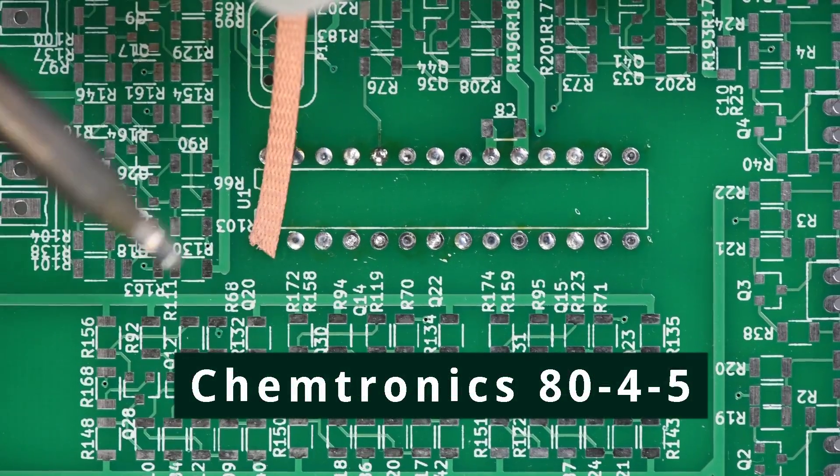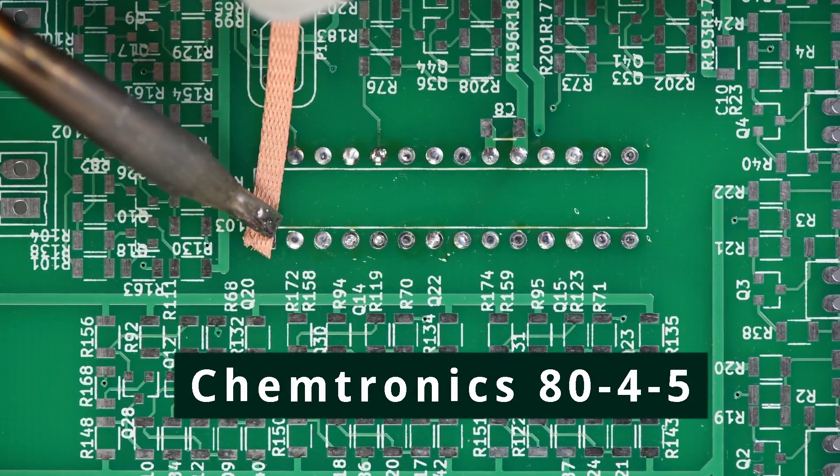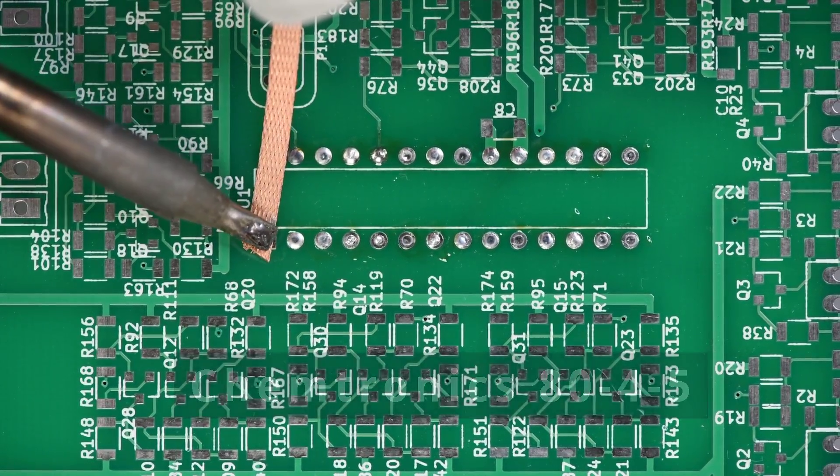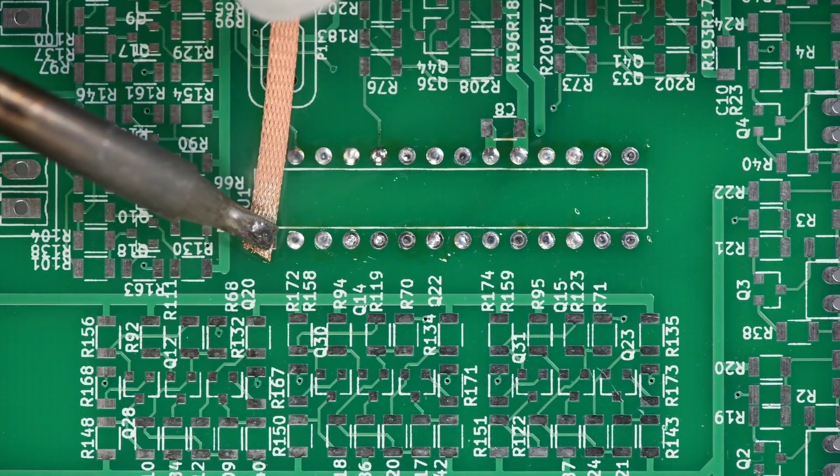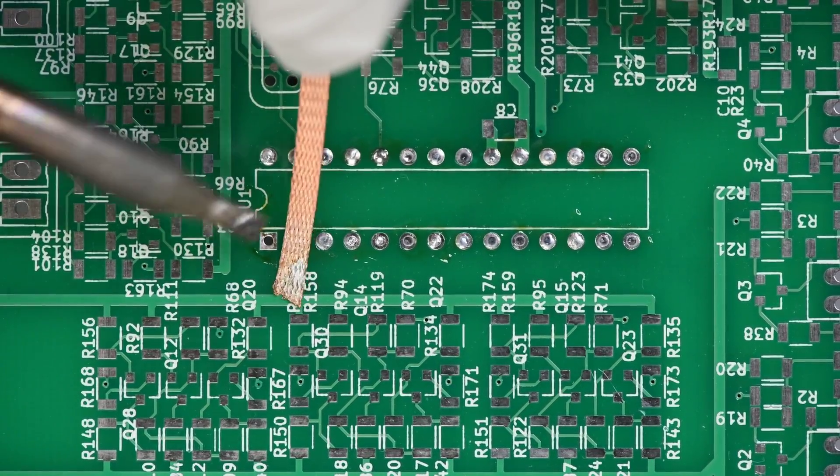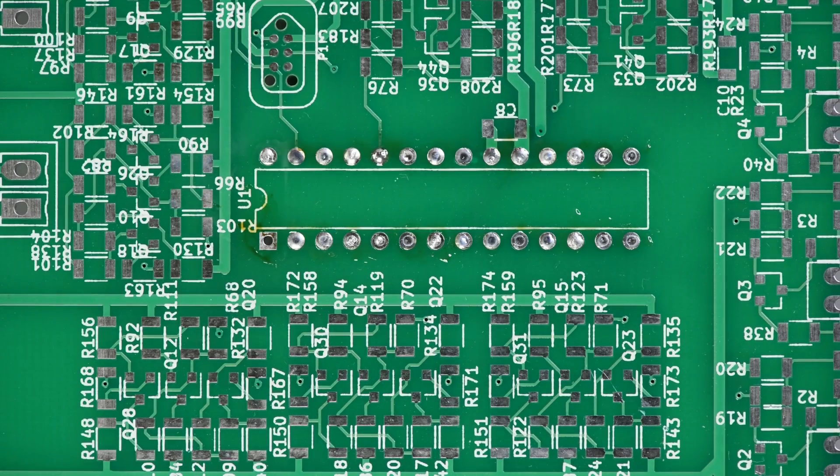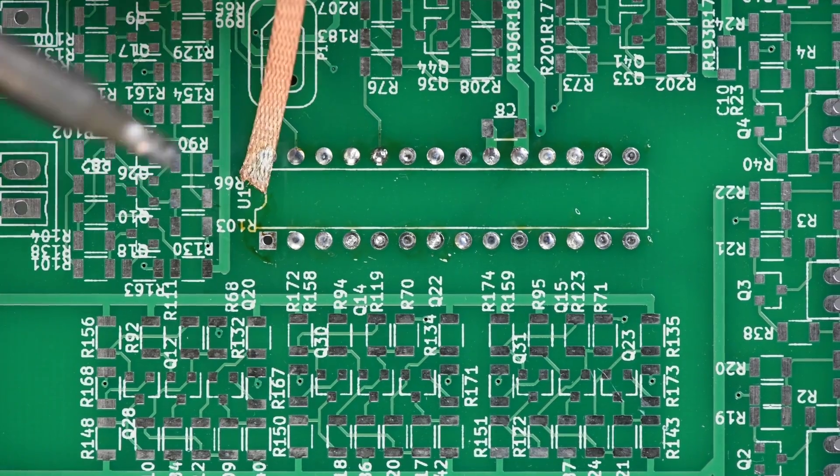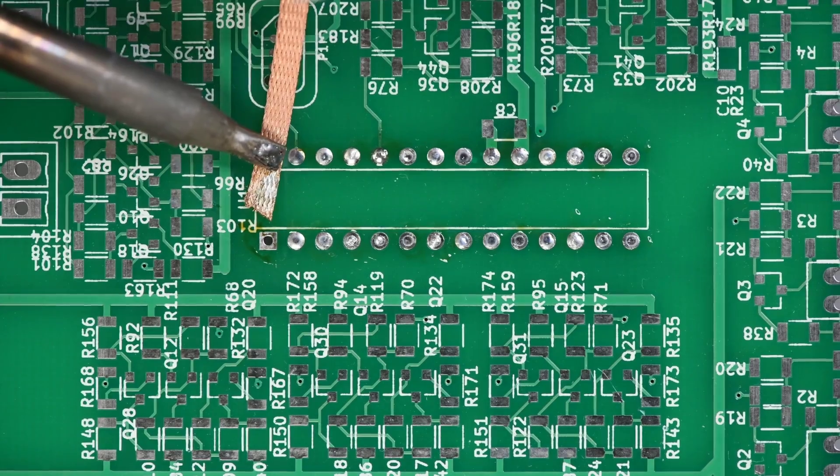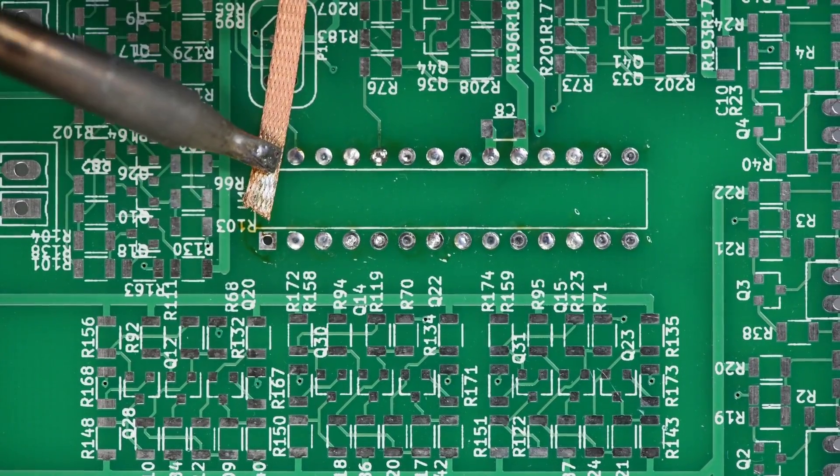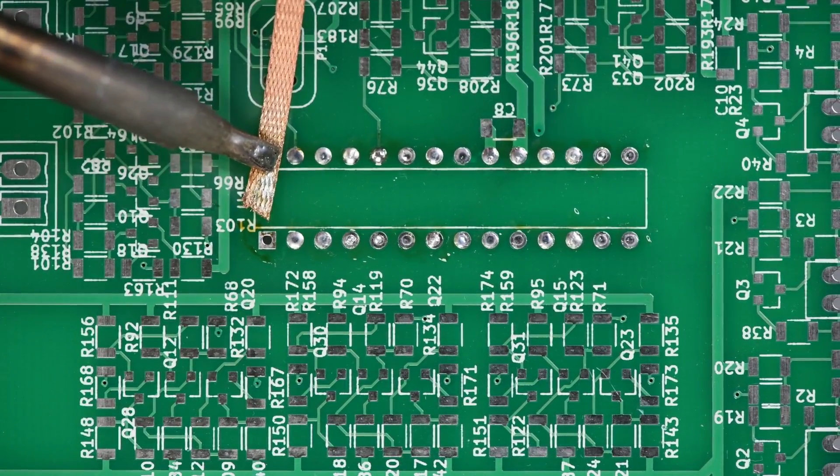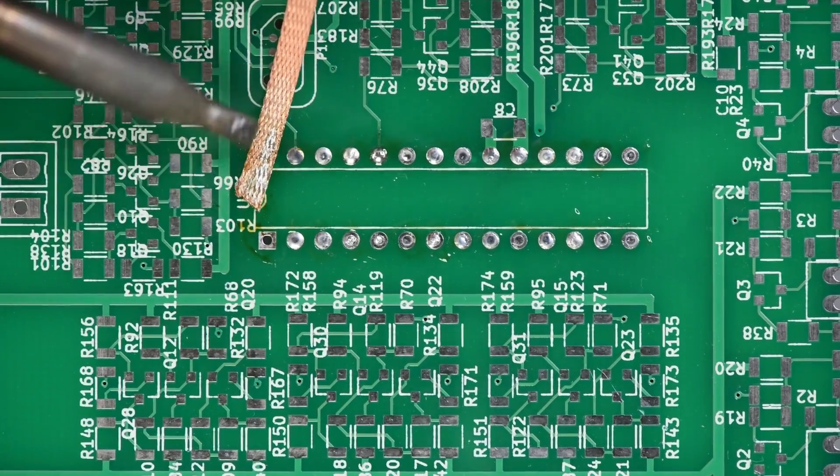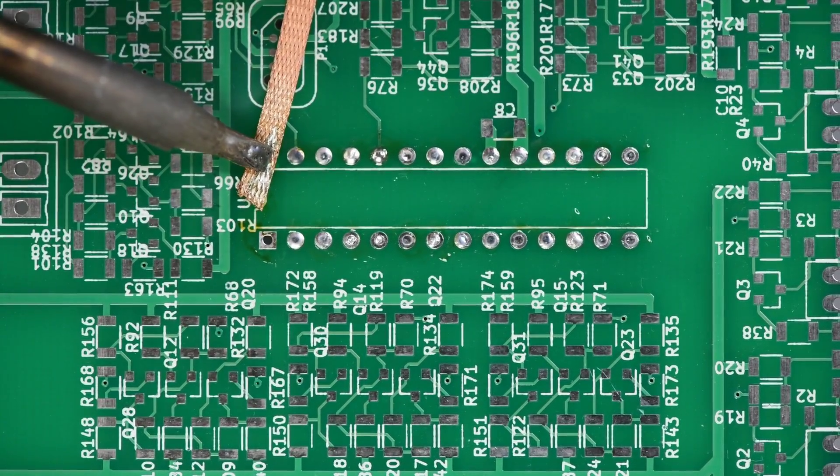I'm going to start with the Chemtronics. This wick seems to be about the most form holding of the batch. As I apply the soldering iron the wick doesn't spread apart much at all. I would call it a very stiff solder wick. And it does a very nice job of wicking the solder. I think this takes a bit more heat than the others, but it's supposed to be the widest and it is made a bit different. I don't feel 650 is hot enough for this wick.